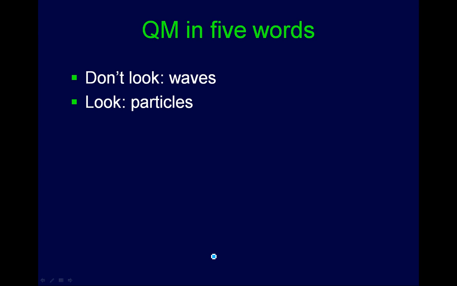Just a little thing here that I like to talk about sometimes. They did a contest recently where they tried to summarize quantum mechanics in 5 words, and the winner came up with this: don't look waves, look particles. I think you can really use this in a lot of cases this semester. In this case, if we don't look, if we don't try to figure out which slit the particle is going through, it behaves like waves. We get a really nice interference pattern. If we do look, we actually find that they went through one slit or the other, but of course then it behaves very particle-like and we do not get the interference effects.